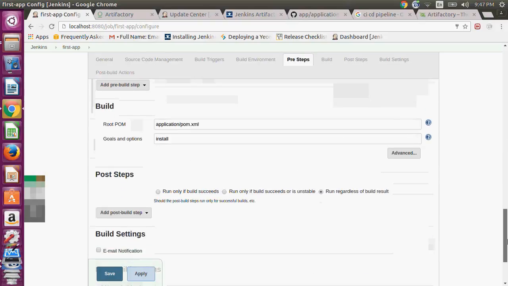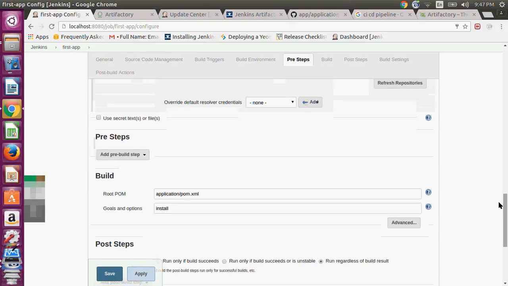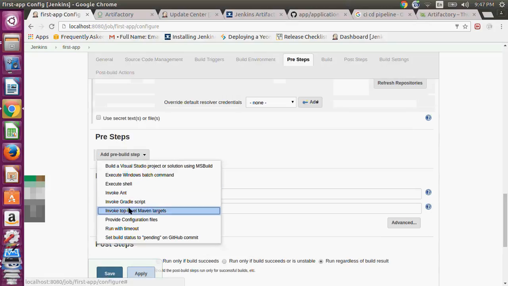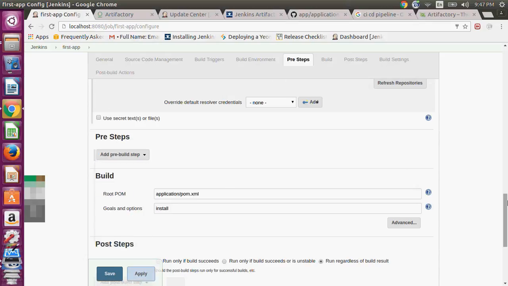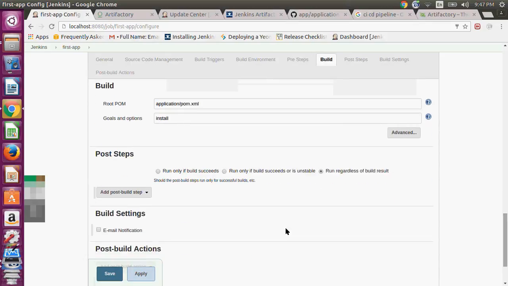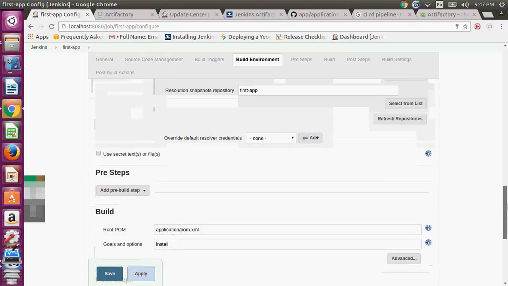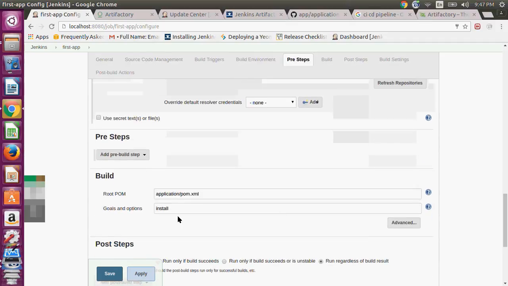After this build environment, you need to enter the build step. If you want to add any kind of script in between, depending on requirements, you can add it in this area, pre-steps, add a build pre-step. Now I don't have anything, so I will add a build post-step. What is a build pre-step and what is a build post-step? In the build step, our package will be created, generated.